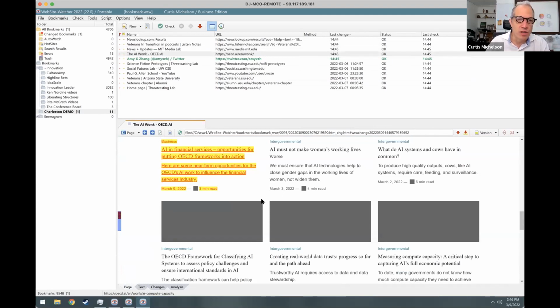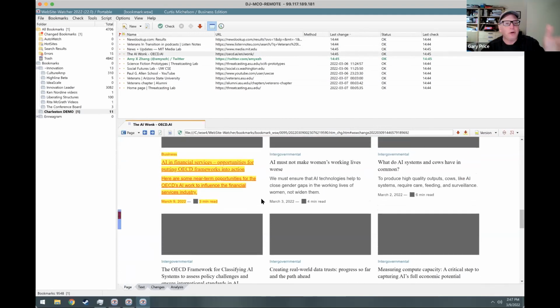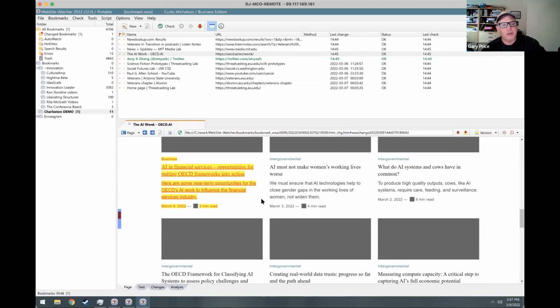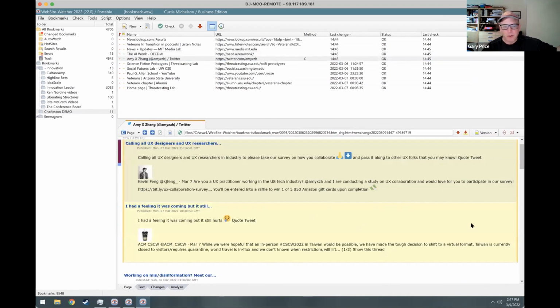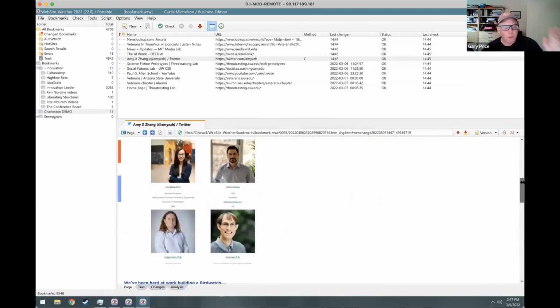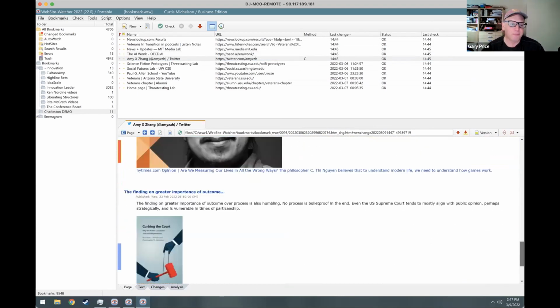But there you go. New story on the AI. So there you go. We're monitoring this OECD AI.ai page. We ran it since the time we ran this last night. As you can see, this new entry was made available. Now we can go explore it. There might be a report listed. The news itself might be of value, and we've got it in a matter of seconds.